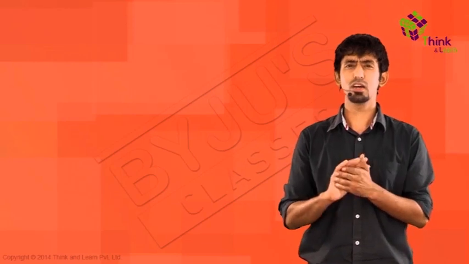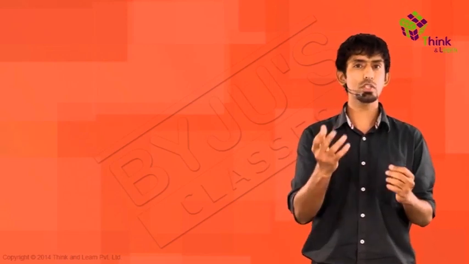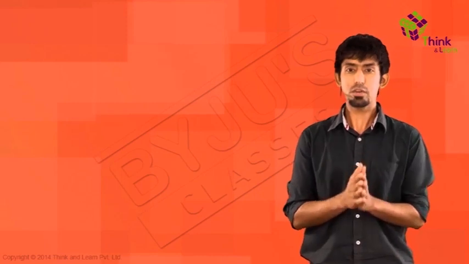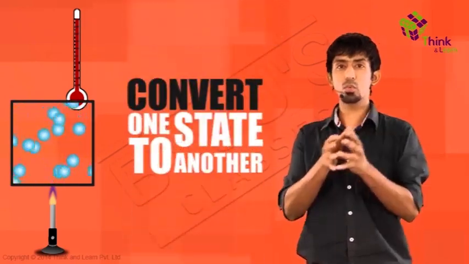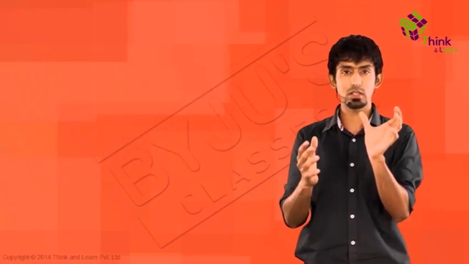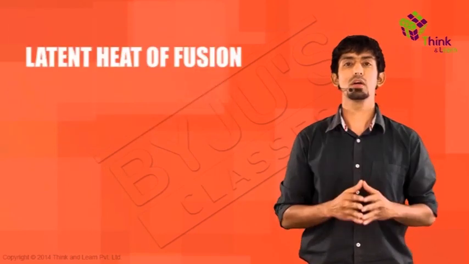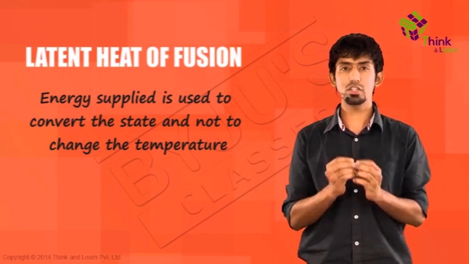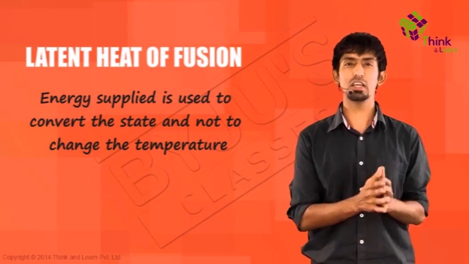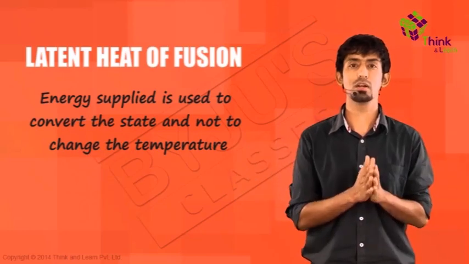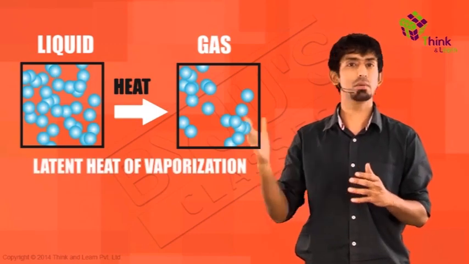Now, that must have been a lot to take in in these couple of minutes. So, what we are saying is there are a couple of more terms we're going to add on to these as labels because one of the questions you will have which we've already addressed is that if you're supplying heat and the thermometer is not increasing, then where is that energy going? Yes. So, that is going into converting one state into another. And in the case where it's a state change solid to a liquid, that heat is called the latent heat of fusion. So, latent heat of fusion is what we say when you want to say that the energy supplied is used to convert the state and not to change the temperature. The word latent really means hidden. So, it's kind of a hidden heat. Because you don't see it. We're not able to see where it's going. We can't see it on the thermometer. And you want to do the same thing for a liquid to a gas. It's called a latent heat of vaporization. And there again, the temperature does not change.